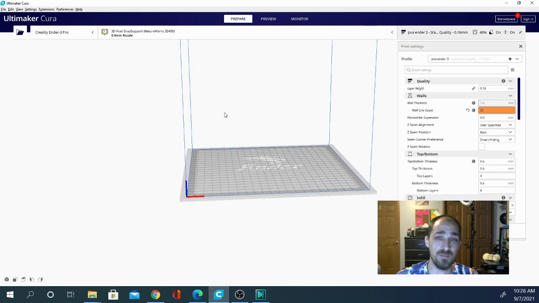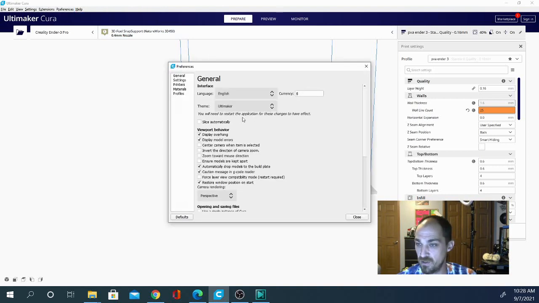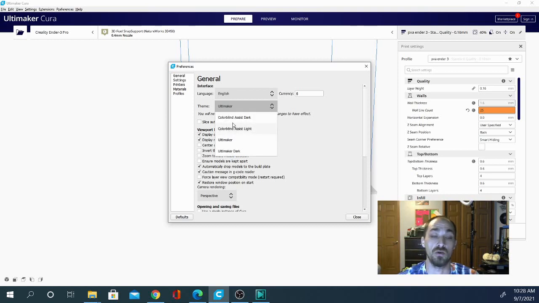I do the copy and paste thing with my themes. You can change the theme in Cura. Let's go configure Cura. There's a special folder in your Cura folder that will allow you to add different themes that you make, and you can customize them. And there's only four in here because I haven't moved that folder to the new version 4.11 yet, and I'm going to copy that. I think maybe we should do that now just to show you how that works. So let me find my Cura folder and I will be right back.